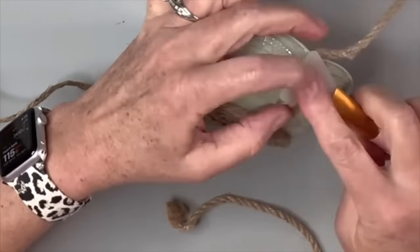I cut a few pieces off of that same greenery that I used for the picture frame project so that I could add a little more flair to this and it wouldn't be quite as plain. And I did a similar kind of design with the greenery in the corner, but then I didn't want to do flowers, so I just wrapped the two pieces in each corner together around where the stems met with my jute, and then I attached that with my hot glue gun right to the picture on the opposing corners. And I really thought it came out cute.